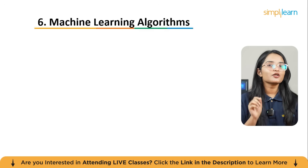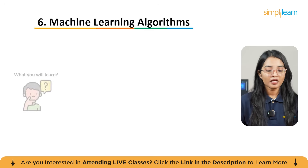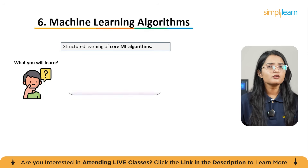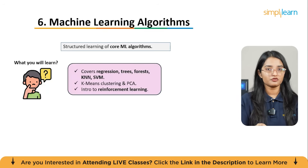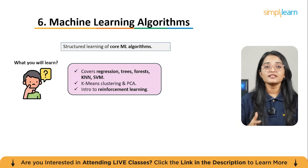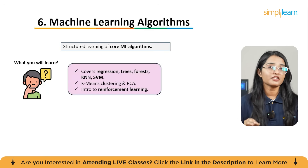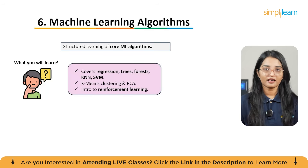The sixth course is Getting Started with Machine Learning Algorithms — free with a free certificate. It's perfect for those who want to go deeper into how machine learning works. Over six hours, you will explore linear and logistic regression, decision trees, random forest, KNN, SVM, K-Means clustering, and dimensionality reduction with PCA.